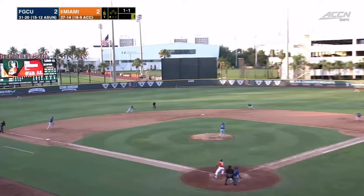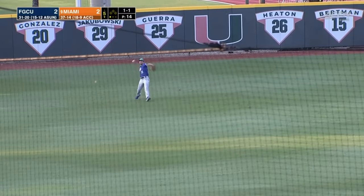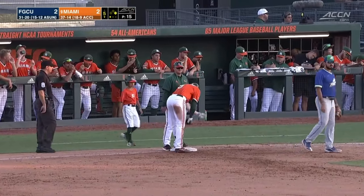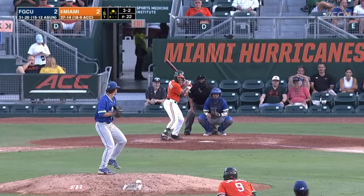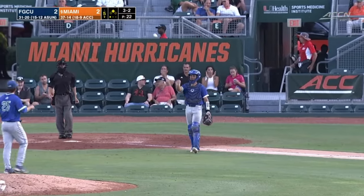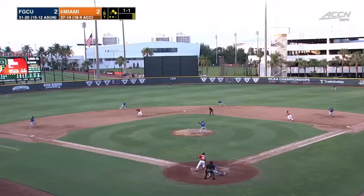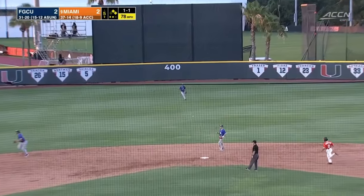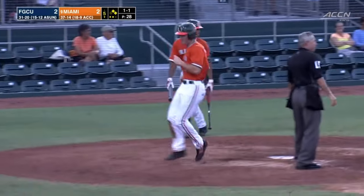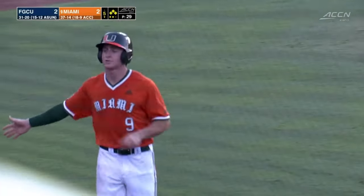Wake Forest up 9-1 against Appalachian State, and Louisville up 4-1 against Eastern Kentucky. One-out single from Zach Levinson underneath the glove of the shortstop Bobby Head, and Miami's got a man on base. Rope back up the middle — coming around third is Zach Levinson, he'll be sent by Gino DiMari. The throw is cut off. It's a two-out RBI single for Ariel Garcia. Miami leads 3-2 in the bottom of the fifth.